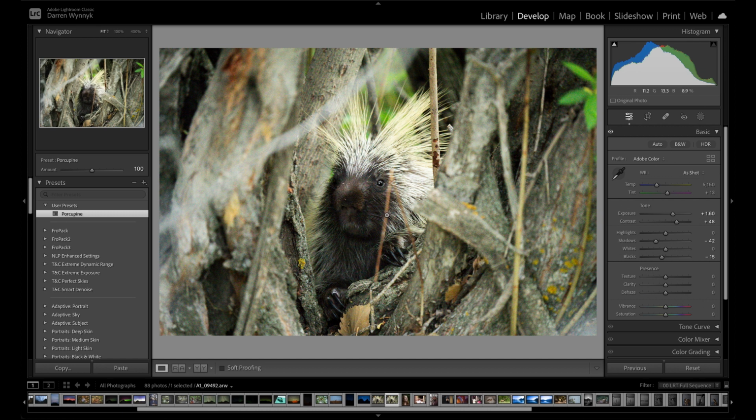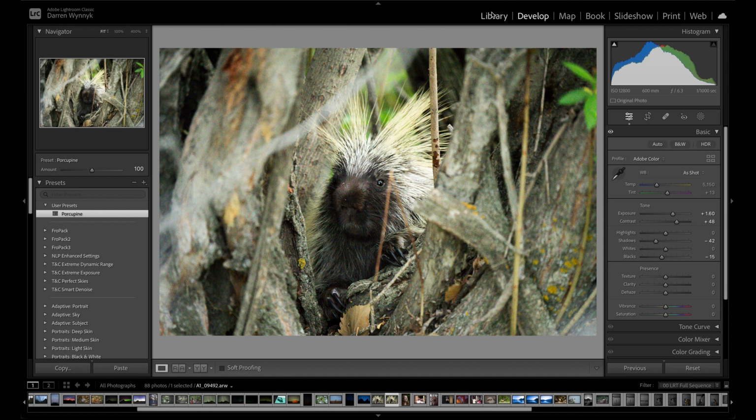And we can use this as a starting point, or you know what? If this porcupine, we don't think he's going to be kind of a picky client, and we don't really feel like we have to edit each and every frame down perfectly, we can just slap a preset on it, and the porcupine's going to be fine with those deliverables. That's great. We'll just roll with that.